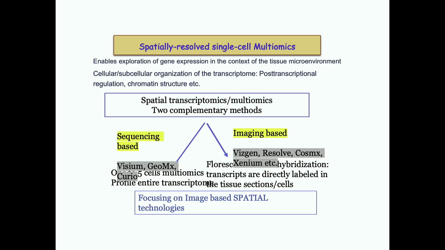Anyway, in the sequencing based method, you are somehow barcoding. You are including two barcodes. One barcode for the cell, because you need to identify each of the cells separately, and then you also need another barcode to identify the relative location of that cell compared to each other. So you need to introduce those two barcodes, and then you do a sequencing.